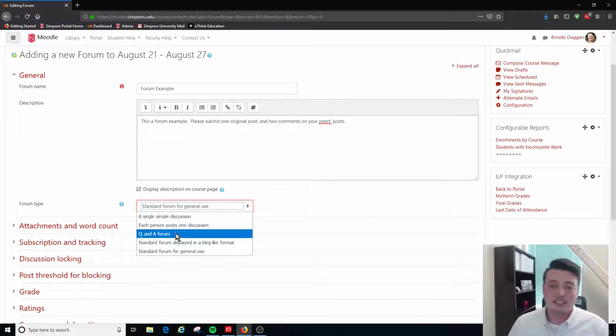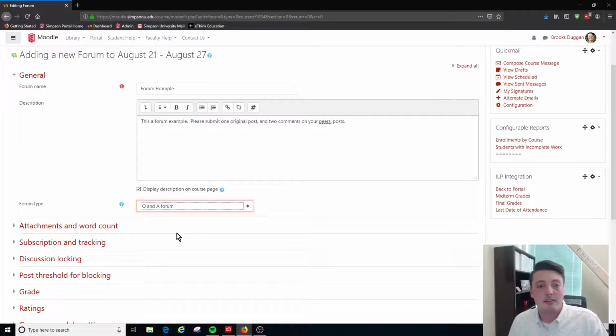Now, this is the best environment for interacting with an idea of thought, and people are responding to it. But the best part about this feature is that by default within the Moodle settings, students can't see other students' ideas until they submit their own. This is a default setting, and so you don't have to go in and click any other extra buttons. You just have to select Q&A forum.